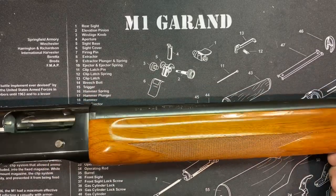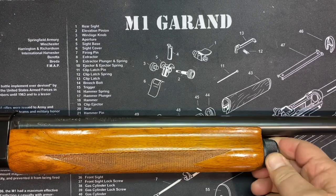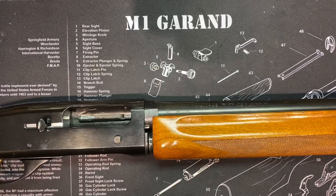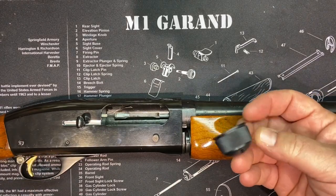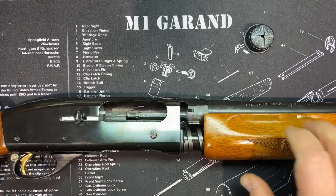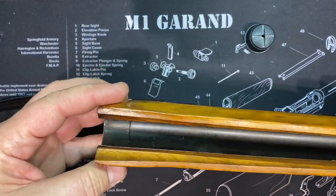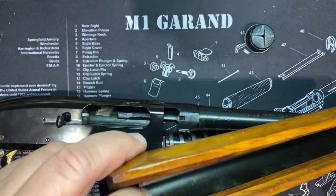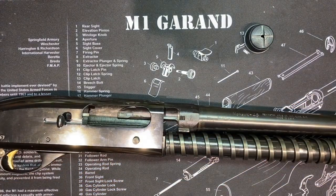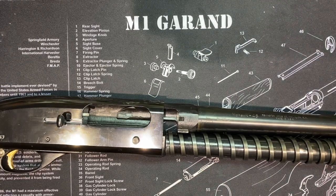But what we could do is let's go in here. Let's take this off. This is very familiar to you shotgun guys. Oops. And the wood comes off. See, there's nothing in here. But it is sleeved here because the barrel moves. So that has to be sleeved. And yeah, here it is.